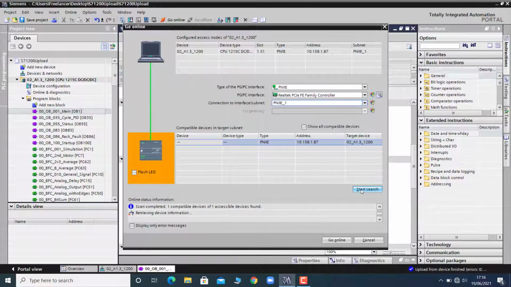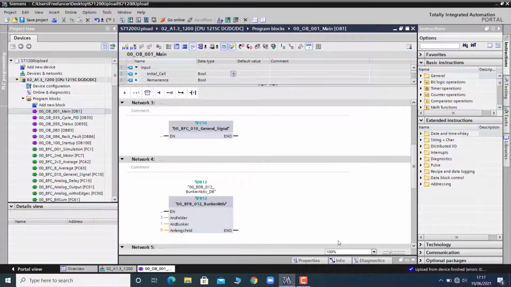Here I will go to my main organization block to look for the status of the program, to observe the online status of my program.